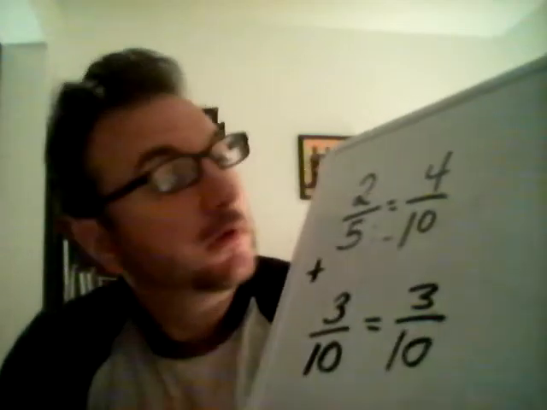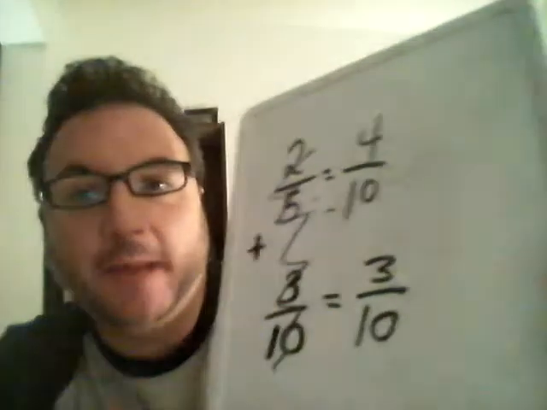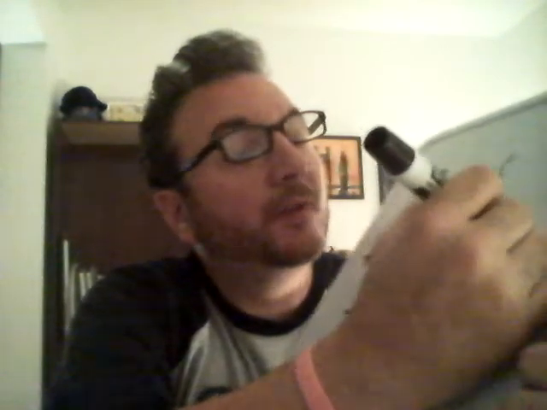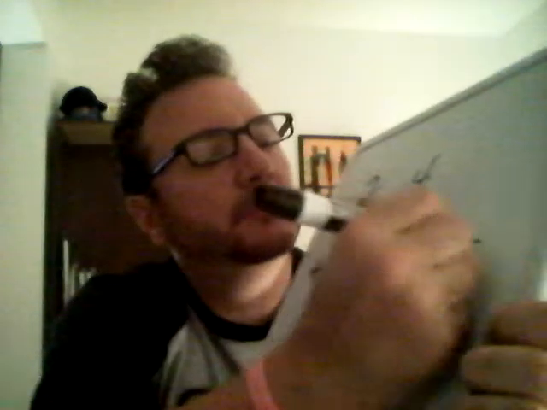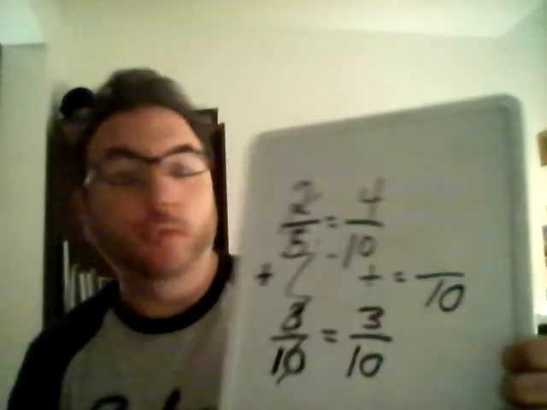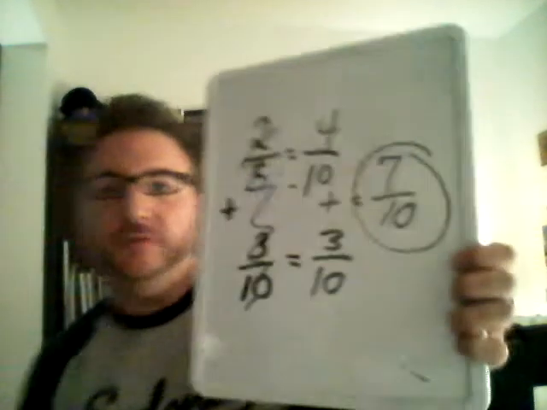So now, you'll notice both my fractions, I can get rid of this now, both my fractions have the same denominator. Now I'm good to go. Now I'm going to add. My final answer is coming. The denominator stays the same, 10. Now I add my tops, or my numerators. 4 plus 3 is what? 7. And there's my answer.